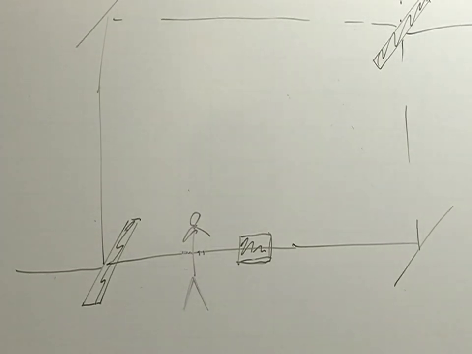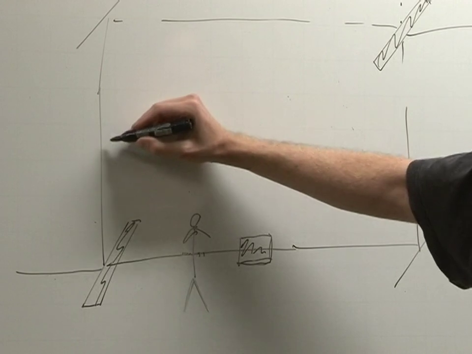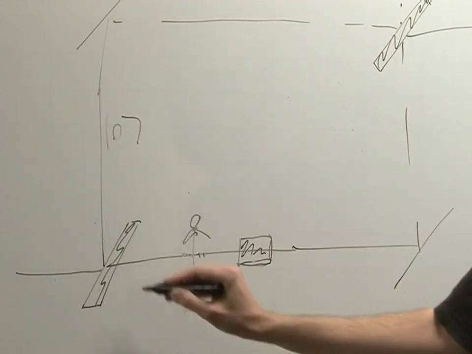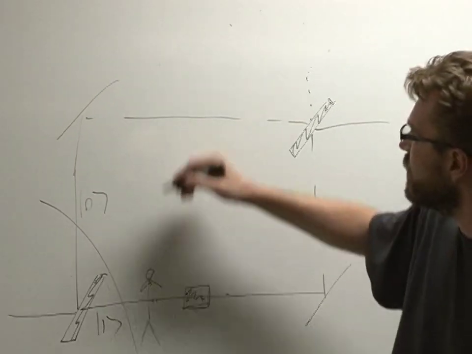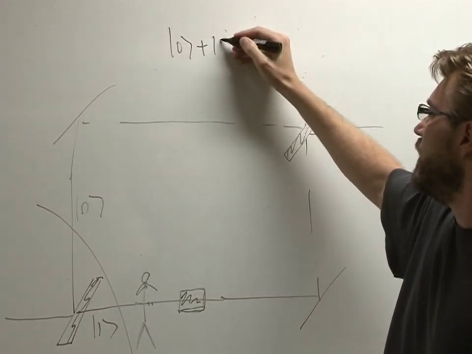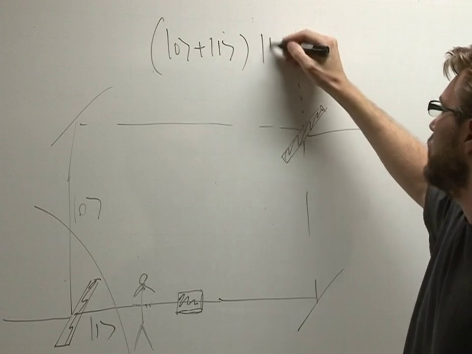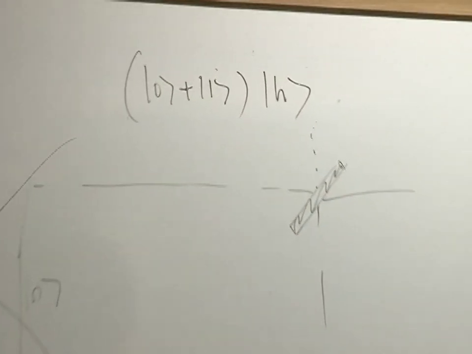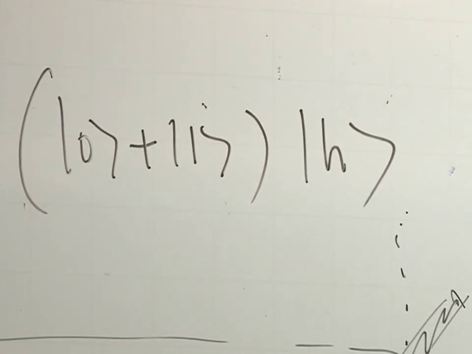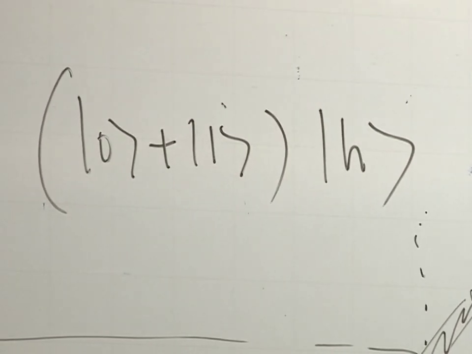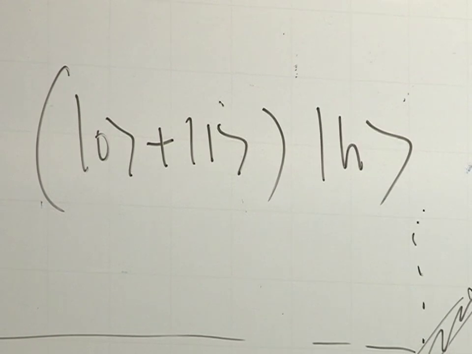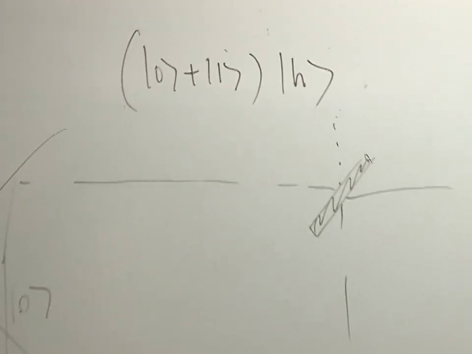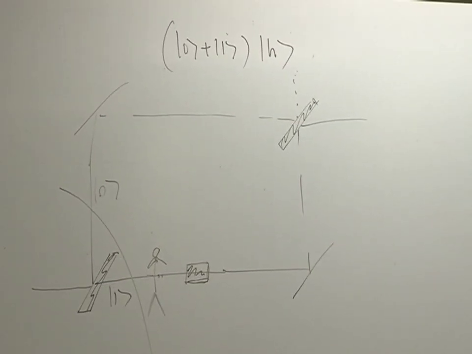And the strange thing, of course, is that if this is your branch zero, and this is your branch one, and initially, before the human enters the lab, you've got a state 0, 1, and the human is here. See, I've quantized the human, and sure, you can argue whether this is a mixed state or whatever it is. I'm going to make it pure because it's easier to calculate. If you don't like that, then extend the human to the rest of the universe as much as you like to make it pure. And at some stage, we know that this can probably be made as pure as you like.